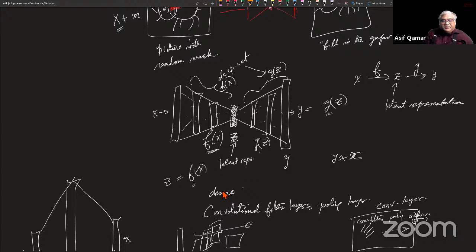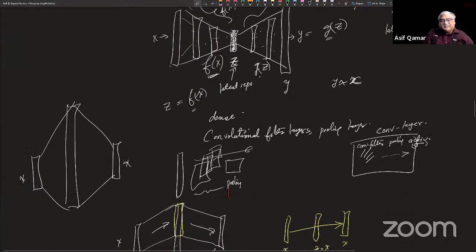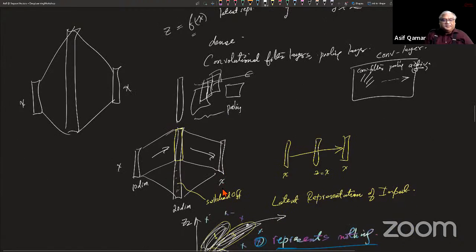So now we put many dense layers. But then you ask this question, can we do something better? For example, for images, why not use convolutions? We learned that convolutions are very useful. Let's put a lot of convolution layers instead. And so be it. Between the input and the latent layer, you can put deep layers, you can put convolutions, you can mix and match, you can do all sorts of crazy things. And so those are called convolutional autoencoders.